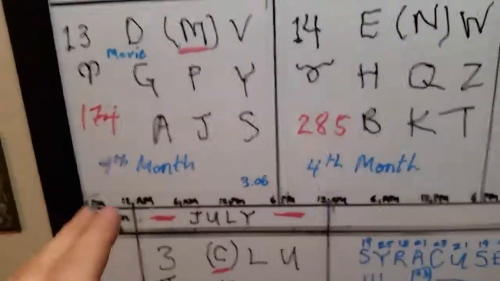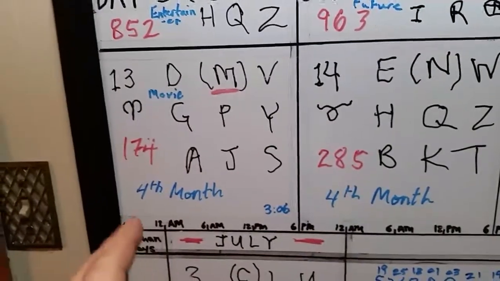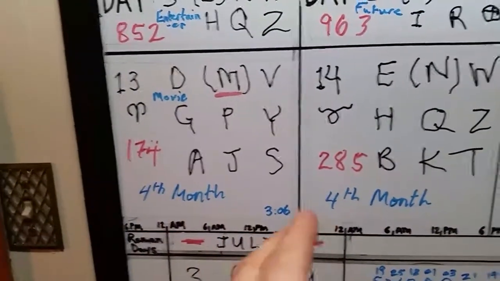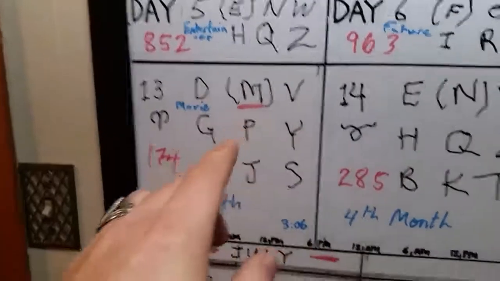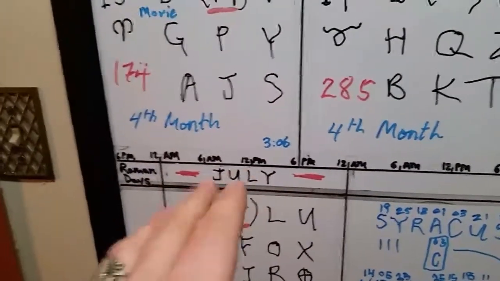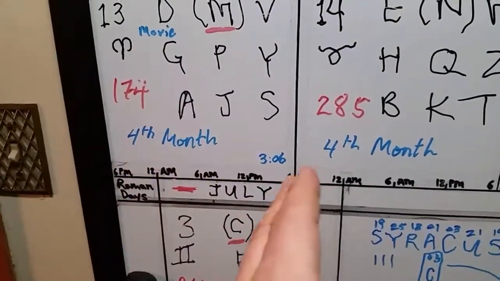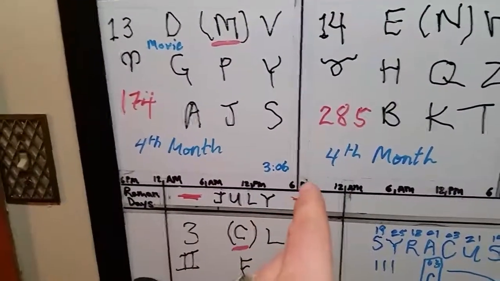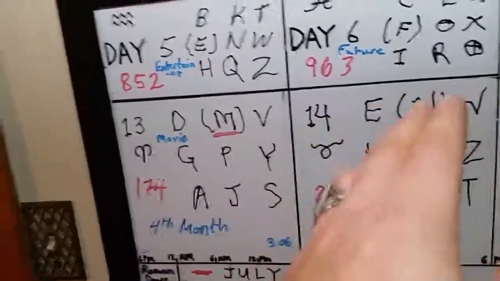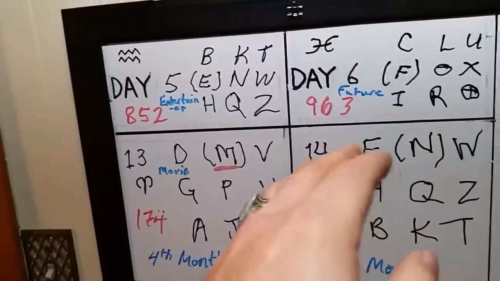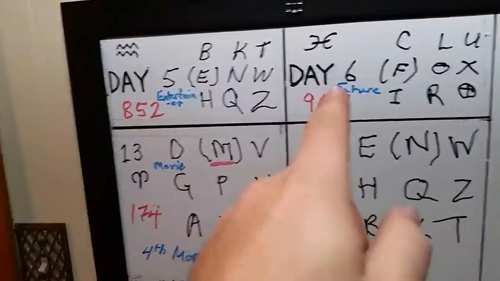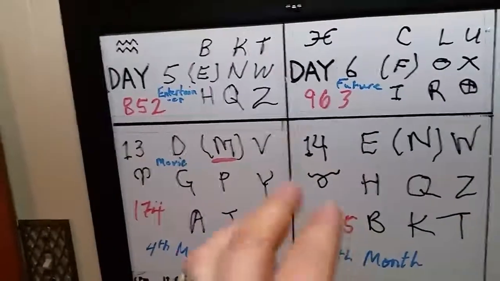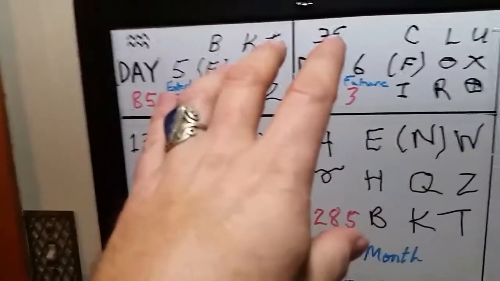But when we write our matrix, we see the sacred calendar begins at 6 p.m. and runs to 6 p.m. So the first day is day 5 of the week, the 13th day of the month, and it's July 3rd. That runs from 6 p.m. to 6 p.m. Now, on July 3rd at 6 p.m., it's going to turn into the 14th day of the month, and it'll be the 6th day of the week. And these are the frequencies, the vibrations, the tones that come up on the spiritual calendar up here.